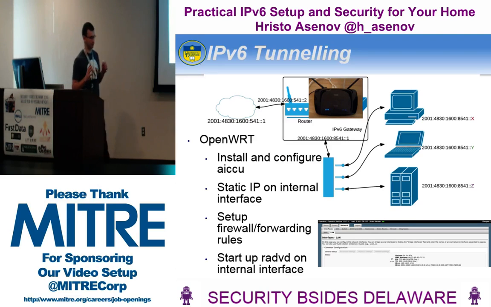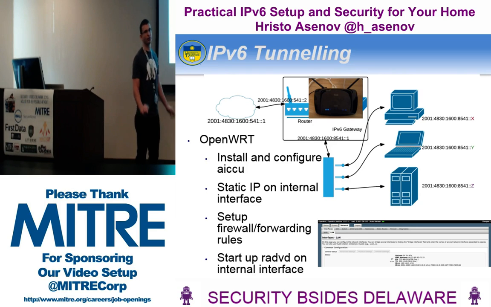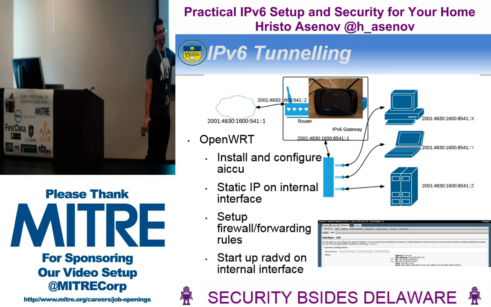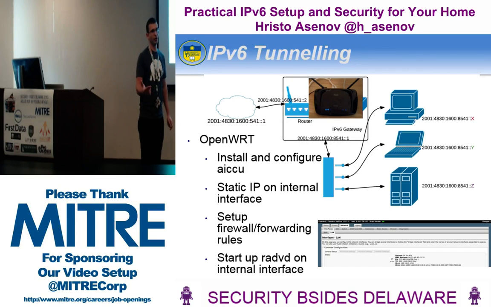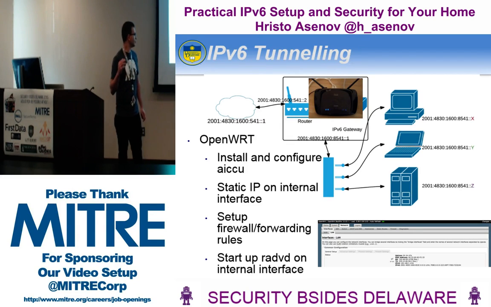So you can actually don't need to have the gateway and the router separate. You can consolidate them into one device. So for me, I have an old router, probably I bought it 7 years ago, and it doesn't have v6 support. So what I did was I updated the firmware to OpenWRT, and I downloaded the SixXS client, which is called AICCU. So you just turn that on, and it'll generate a v6 address for you. It'll give you that v6 address that you can then use in your internal network.